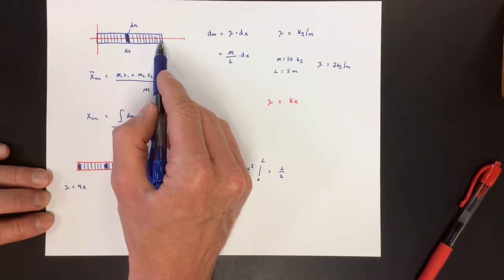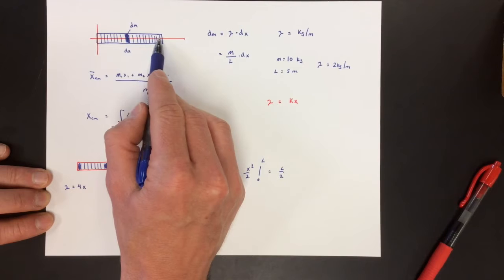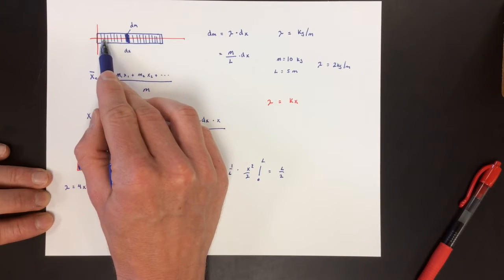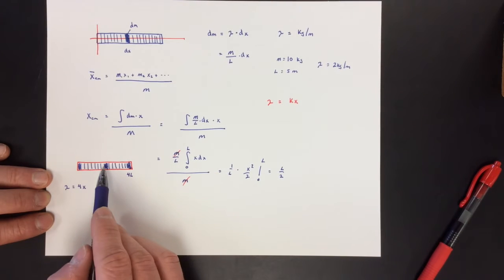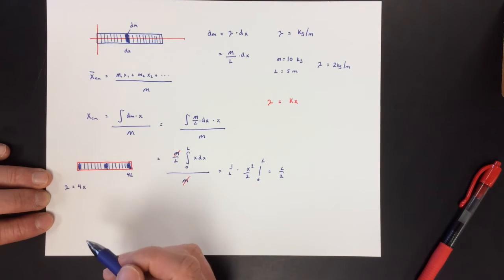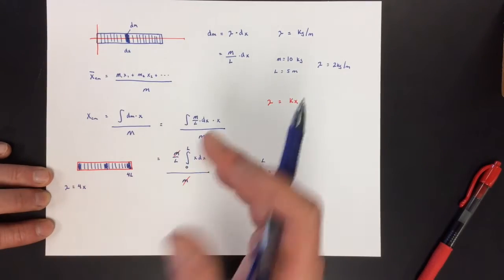If you look up here, if this is the exact same mass as this is, then the center mass of those two is in the center. These two balance in the center, but there's no balance here. And so we have to use calculus to figure that out. And so we do the exact same procedure.